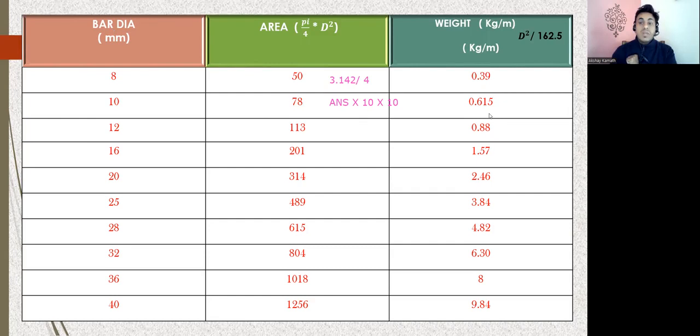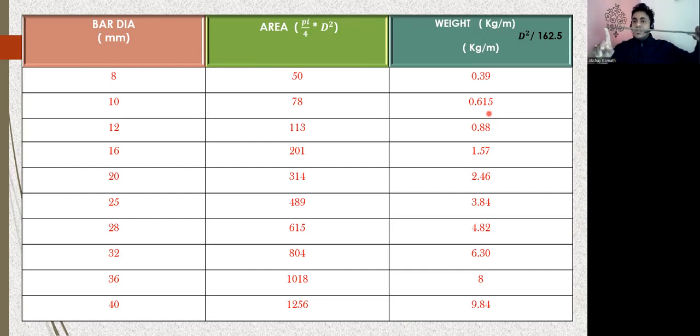Now coming to find the weight of the bar. Weight of the bar means, let us consider, from here to here, this is 1 meter. Let me see what diameter of the bar this is. Yes, this is an 8 mm bar. All these things will be written here. If you can see, it's written 550 and it is written 8 mm bar.